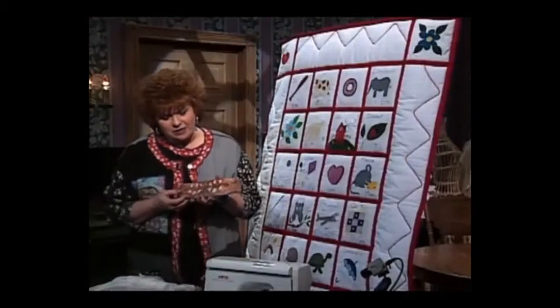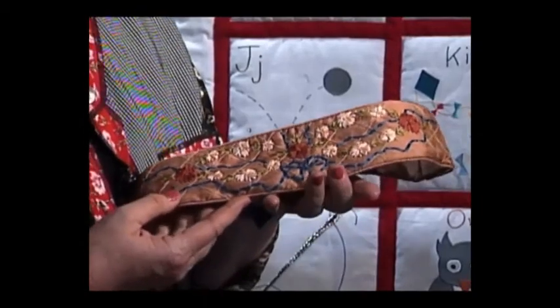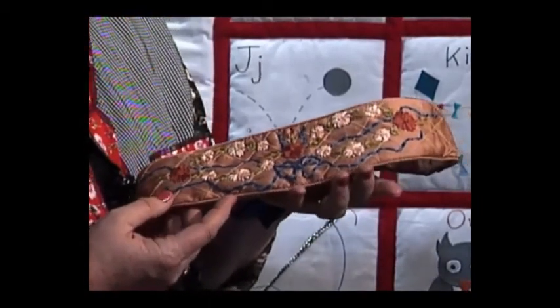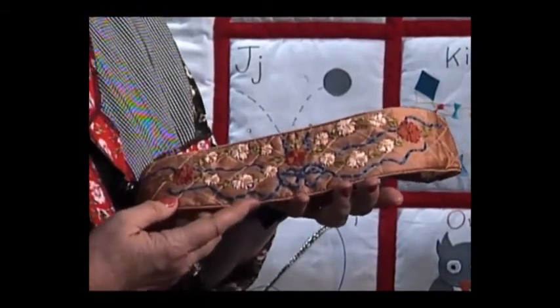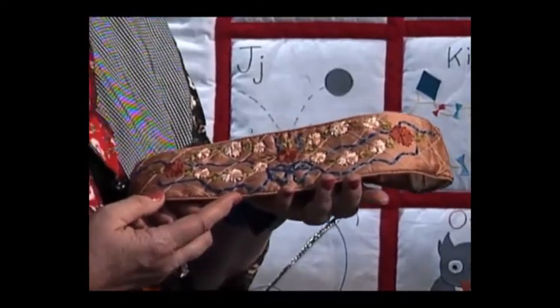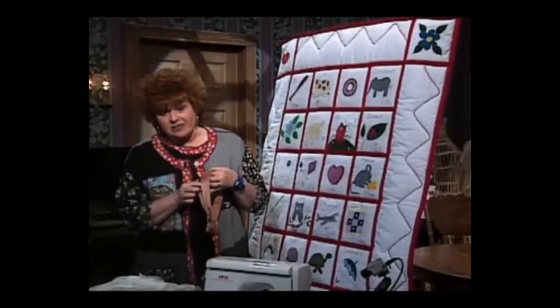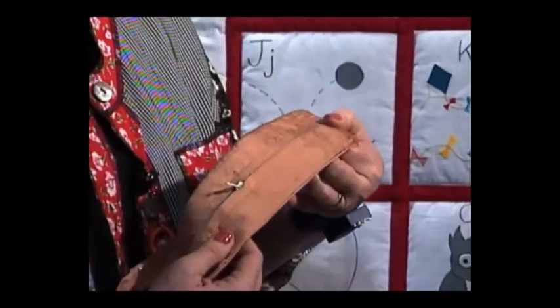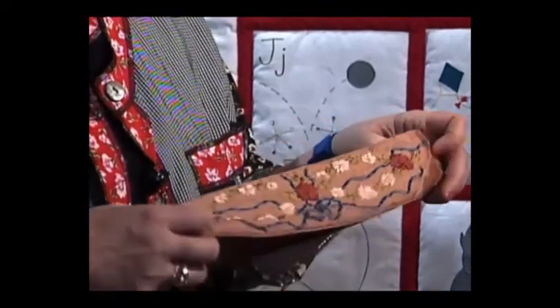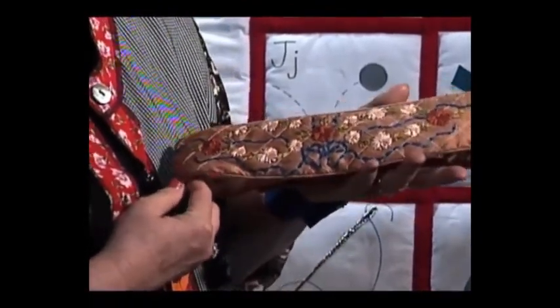Another wonderful project for you today will be this traveling cummerbund with silk ribbon. It looks like a really good looking cummerbund with this wonderful blue ribbon. It would be really cute with jeans or anything else you were wearing for travel, but it has a secret. When I turn it over, you can see there is a little zippered compartment. So you can put your traveler's checks, your passport, or just some money to be safe as you travel.